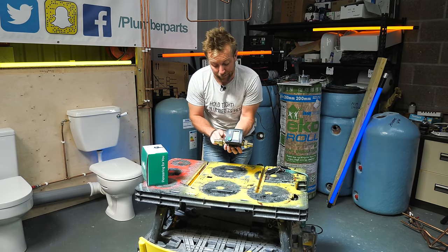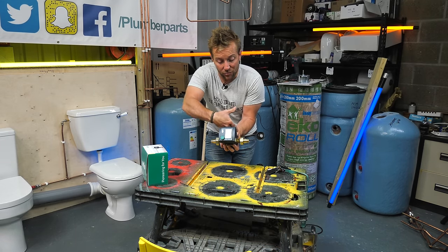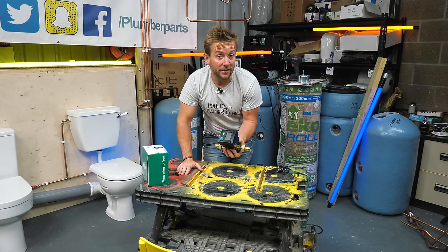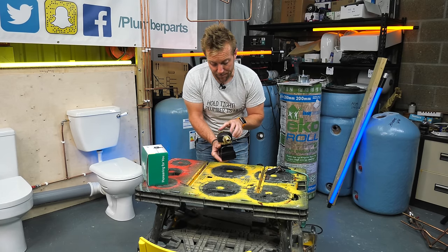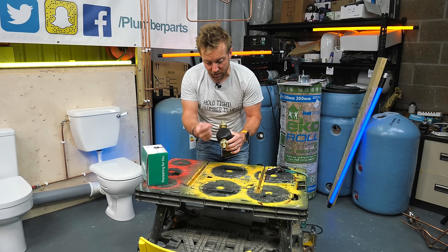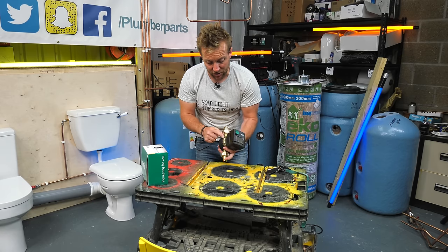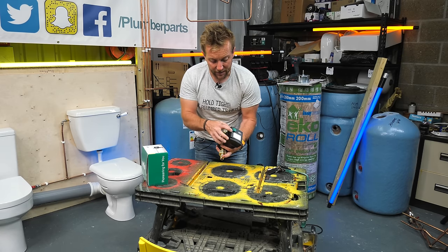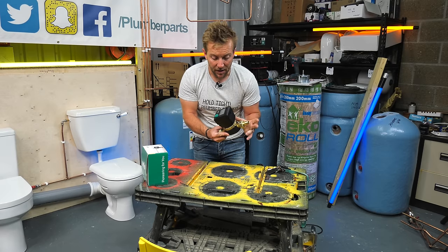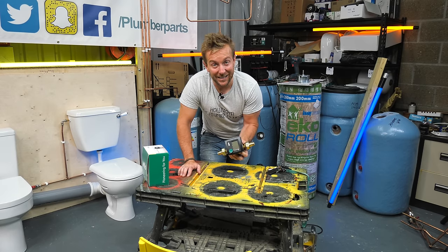And the good thing about having flat unions is if you've got a problem, it's very easy for you to slacken those unions off and draw the pump out without having to flex the pipe. Along with the insulated backing that we've got on here, we've got an indicator arrow as well for which way the water is going to pump around the system. And also, if we ever want to change this bit, we can just slacken this big union off here, take this module out, and then put a new one in. I honestly cannot wait to get it in, to actually get it working. So let's get on with the job.